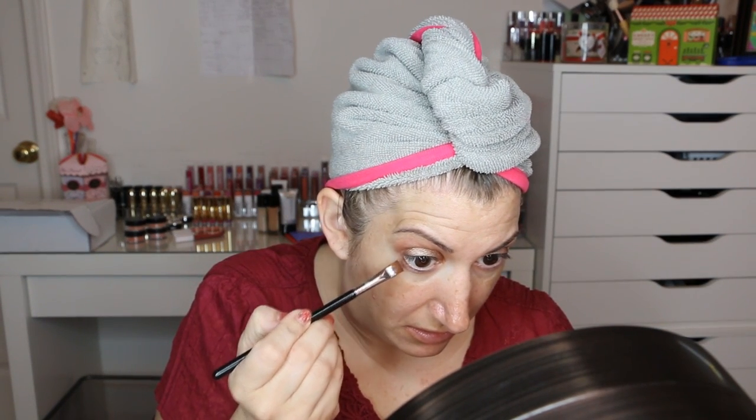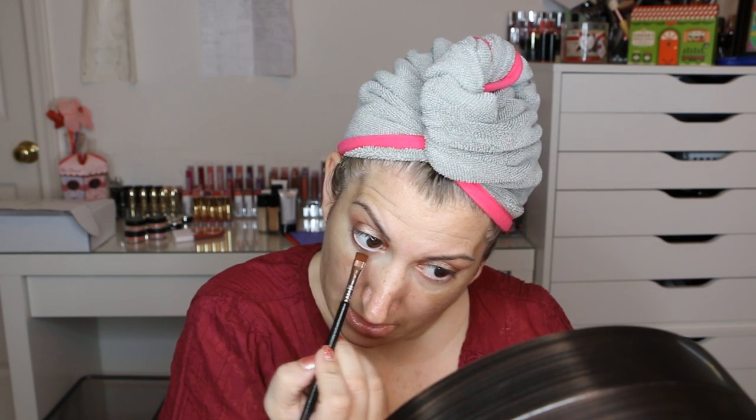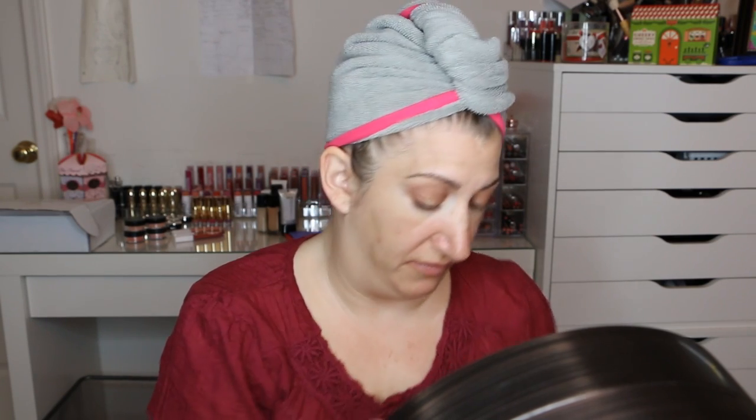I'm going to go ahead and put a little bit of that cranberry or garnet color underneath my eye. I'm going to use a flat shader brush for that, the Sigma Flat Definer E15, with that same color, just on the lower lash line. Or if you wanted to match the top of your lid, just do the bottom inner third and outer third, and then leave the middle for the gold, which we can go back and do.